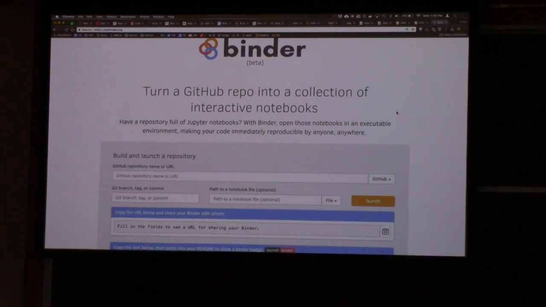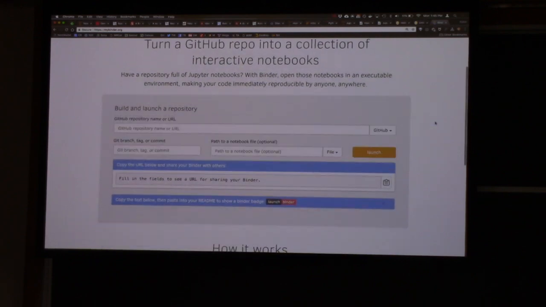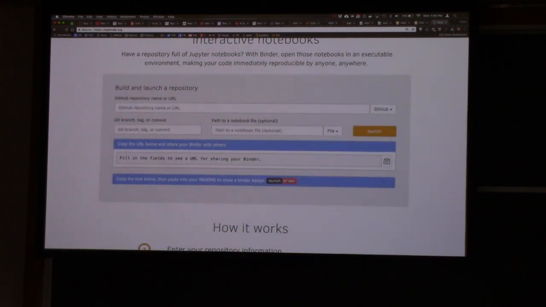So if you want people to be able to reproduce something on their computer without having to download anything, you just upload your notebook files to GitHub like you usually would, and then you can create a Binder instance and point to it. It'll spool up what it needs for a short amount of time. That's also a pretty amazing application. You could get a hard-coded URL to it, so they wouldn't need to download your data. It just grabs whatever's in the GitHub repository.